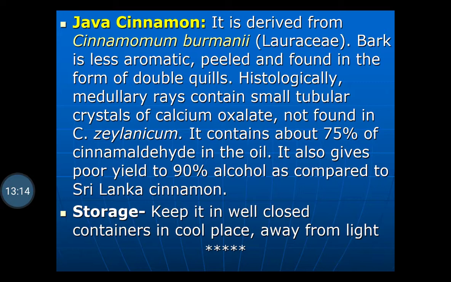The synonyms are cinnamon bark, Kalmi-Dalchini, Ceylon cinnamon. It consists of the dried inner bark of the shoots of the coppiced trees of Cinnamomum zeylanicum belonging to family Lauraceae. Chemical constituents: the oil contains 60 to 70% of cinnamaldehyde, 5 to 10% of eugenol, benzaldehyde and cuminaldehyde. Uses: it is used as a carminative, stomachic and mild astringent, also as a flavoring agent, stimulant, aromatic and antiseptic. So this is all about the cinnamon.